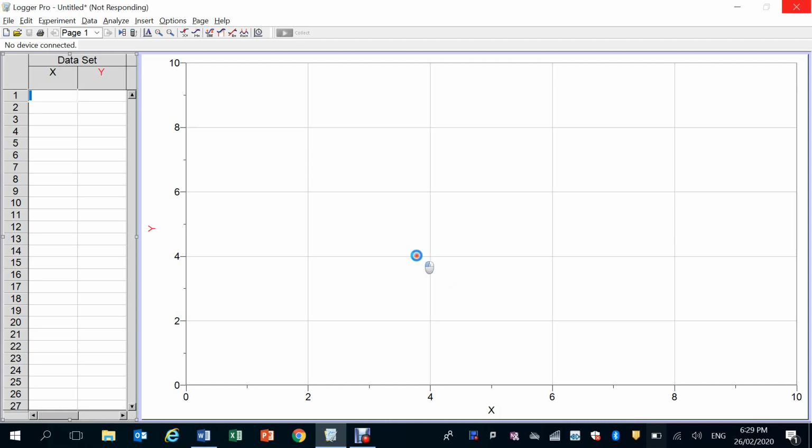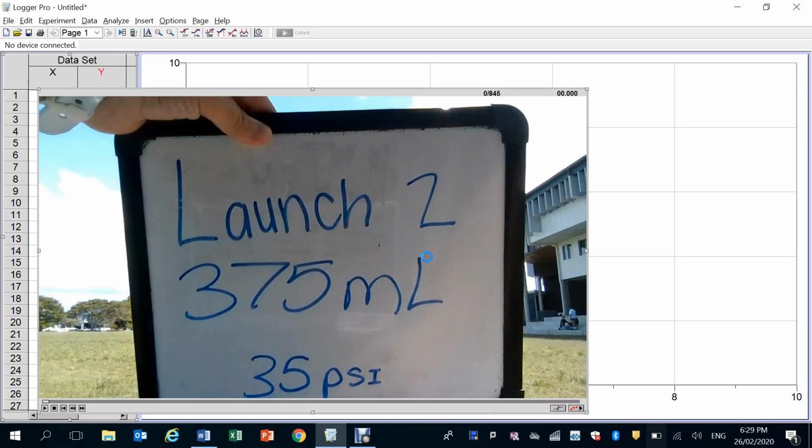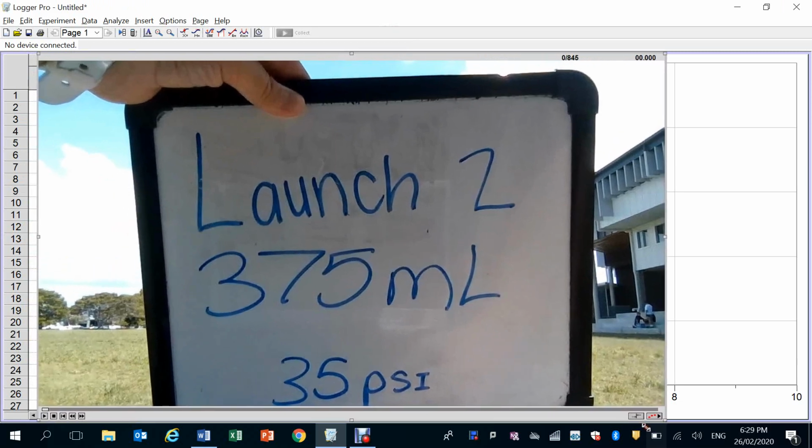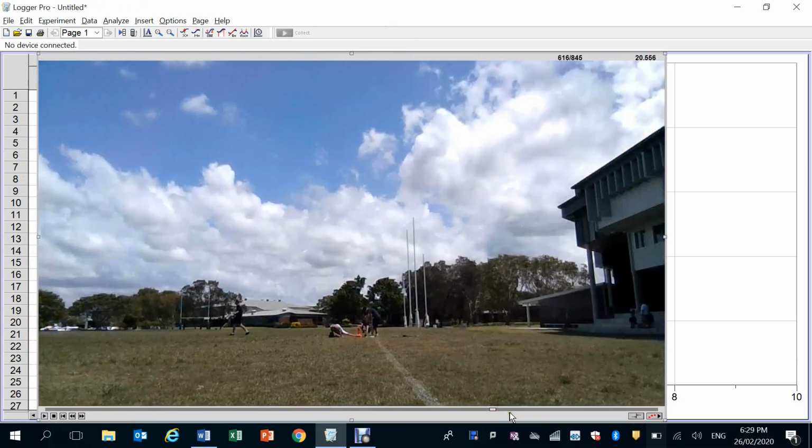I'll see how quickly I can get this one done. I don't expect you to do it quickly. I'd rather you take your time and get it right, but I can try and show you that it doesn't have to be super time consuming. Drag it up, make the footage bigger, skip forward to where the rocket takes off. Must be close. Okay, it's taken off. There it is up in the air there. Use the left arrows to bring it back down to ground. It's back on the launcher. One step further back.